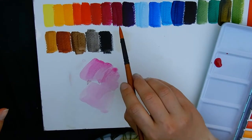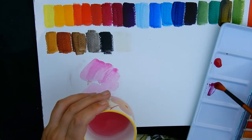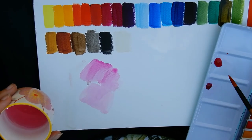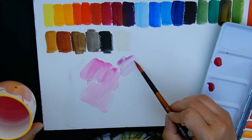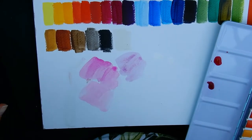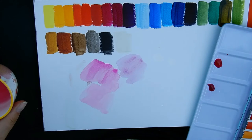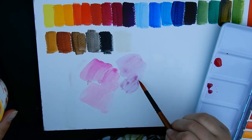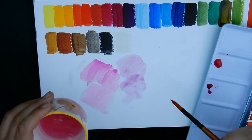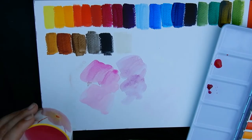So let's try the deeper rose red and see how she looks diluted. This one is more violet, so maybe that's a violet color. You can see here in the mixing pan, it looks a bit different. Oh, yeah, she looks a lot more purple diluted. She looks way more red straight from the pan. There's another bug on my paper. That's beautiful. That's like my favorite color right there. I'm so happy. So they mix nicely. They blend out well. Let's try some wet on wet. So just wet the paper there, and then I'll go in with the emerald green.